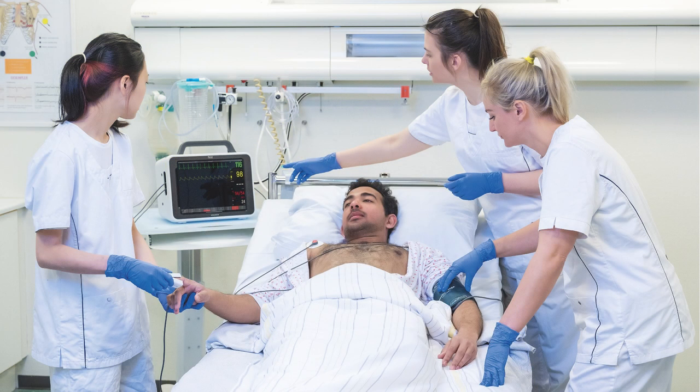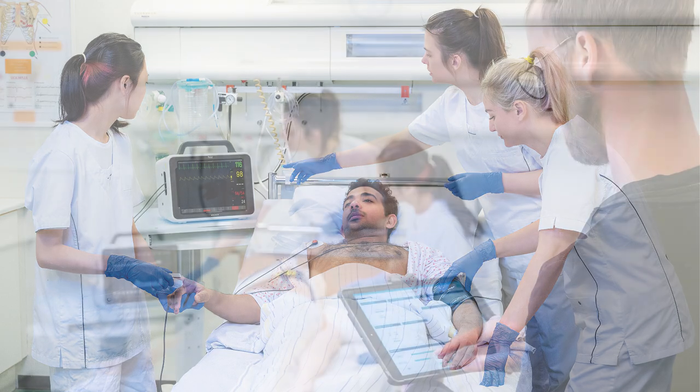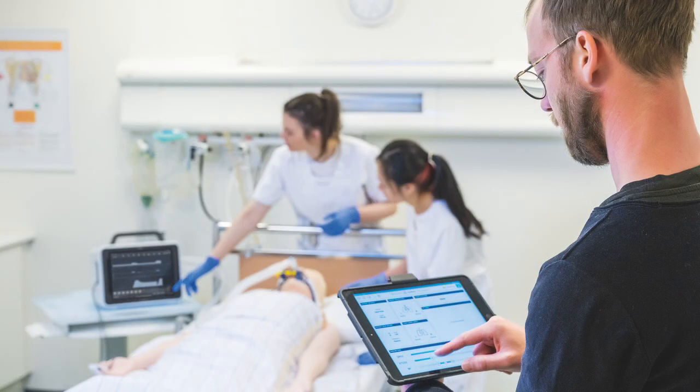Unfortunately this patient needed to be transferred to the hospital. In this picture we're now using a standardized patient. In the background on the table, we see Monitor by Laerdal again — a different setup, a different scenario, but still adding realism. Finally, this patient had to be transferred to an ICU. We've converted the product to a ventilator and another simulator to provide ventilator management and airway management. With that, before we get into the product demo, we'd like to introduce you to Monitor by Laerdal.